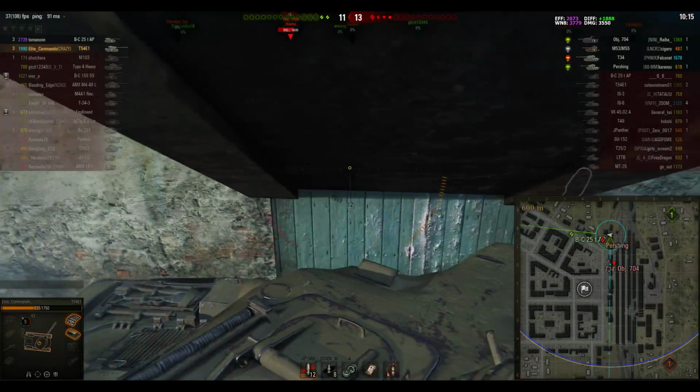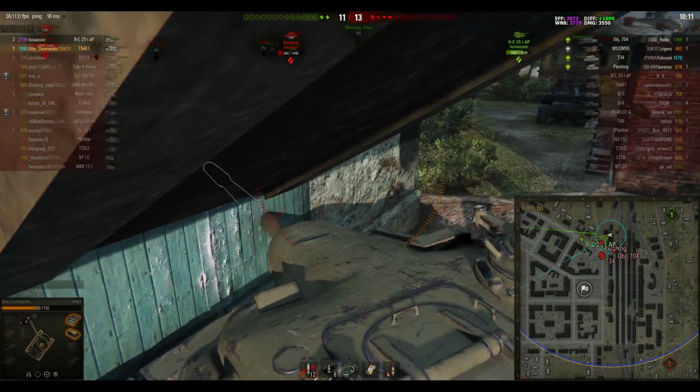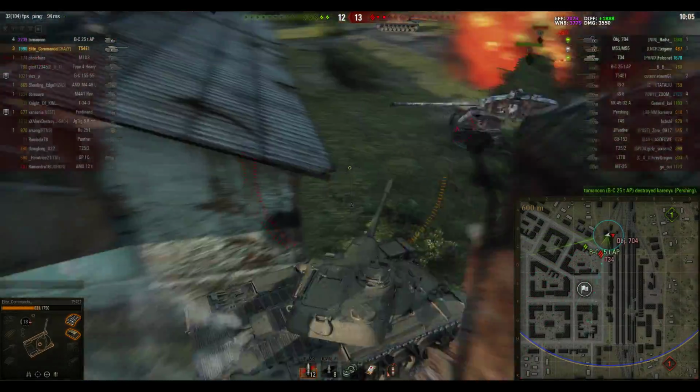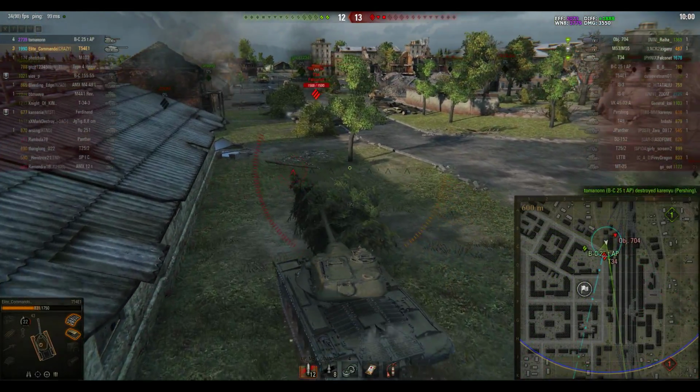The Baby Bat-Chat's coming back to play, because he's reloaded. And the Baby Bat-Chat, lucky, has got a decent amount of hit points. So he did. Probably shouldn't have said that. That's why I lost it. But the Baby Bat-Chat takes out that Pershing. And that Object 704 duffs his shot.